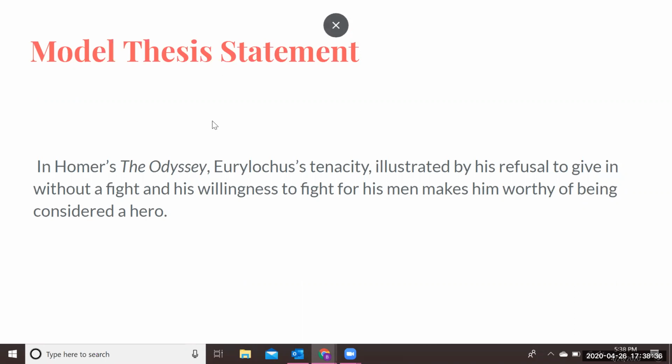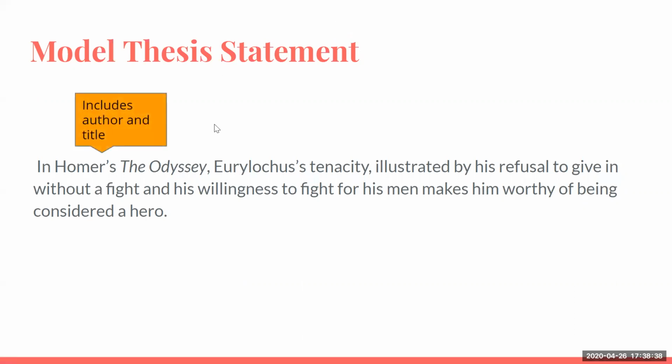I, of course, mentioned the author and the title. You always want to have that in your thesis statement. I gave a major characteristic. I'm going to be talking about his tenacity, not his tenacity and his cleverness and something else. No, this whole mini essay is going to be about his tenacity.